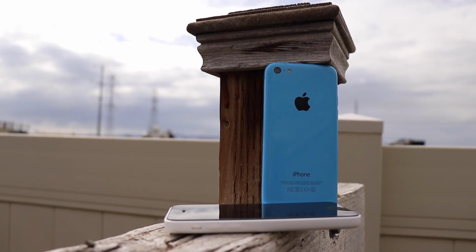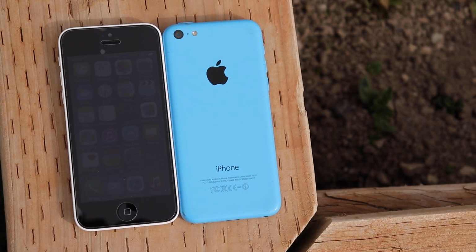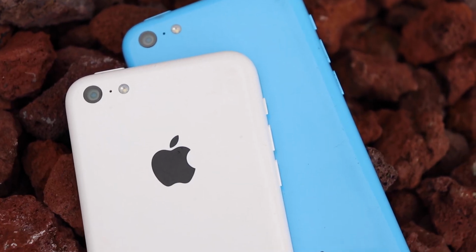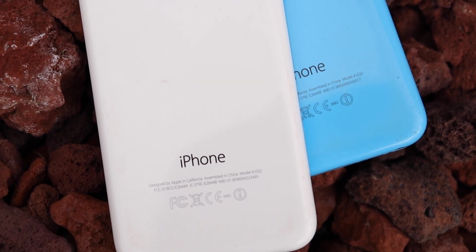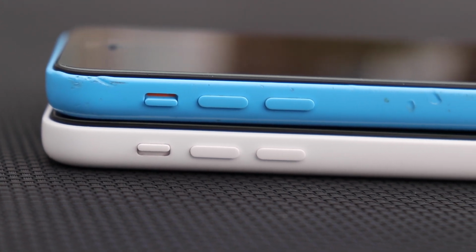When I first had this phone, it was already 3 years old, but it still got iOS updates and even performed pretty well. But I quickly realized that this phone could have been better. The outside of the phone is plastic and has curvy edges, unlike the iPhone 5 and 5S. And as you can see, the phone gets scratched very easily, and the shell can have some scrapes that don't look pleasant. Even the buttons are plastic, but at least they aren't as gummy as the buttons on the original iPhone.